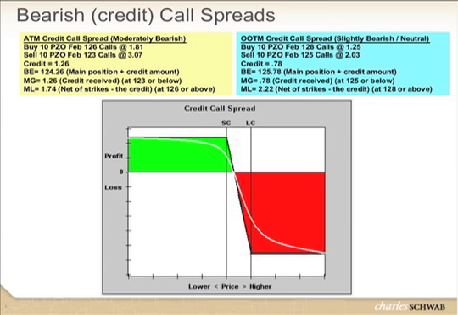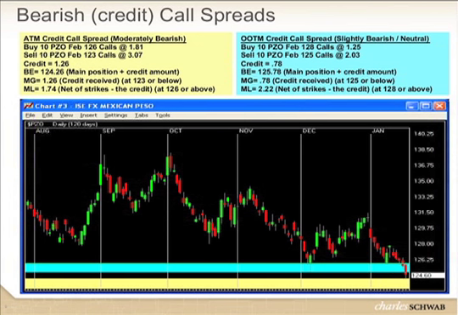All right, let's take a look at these examples like before, only using the chart of the actual underlying index. So let's look at the yellow example first. So here I'm doing what I call an at-the-money credit call spread. And when I say at the money on a spread, I'm typically talking about one leg being in the money, one leg being out of the money. You can see that the price of the underlying index is 124.60.